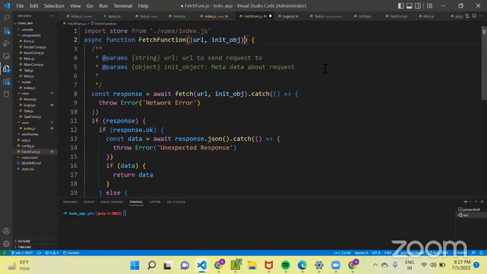In order to make our code more readable, we will be sending an object to the fetch function to make a request, and we will decouple that object into URL and init object, and one more parameter I will add.